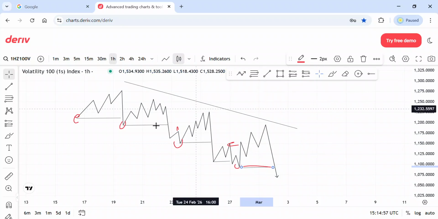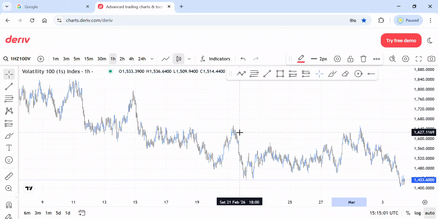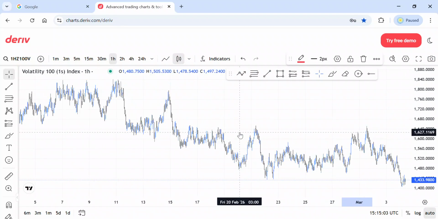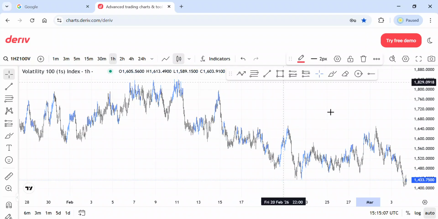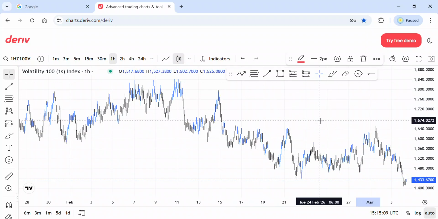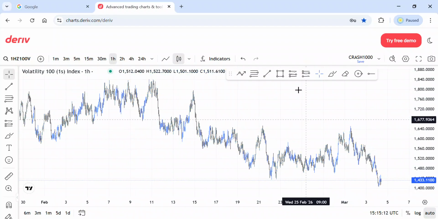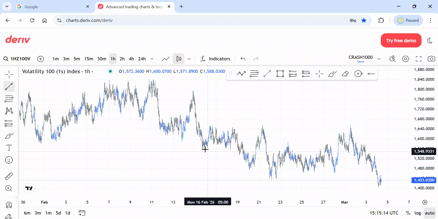So maybe let's just go to the real chart. Let's see what's up with the real chart. This is Volatility 101x. Let's look for a recent breakdown to the downside, like a recent BOS to the downside. As you can see, we have one here. This is a low, the market broke it out. We have another one here.